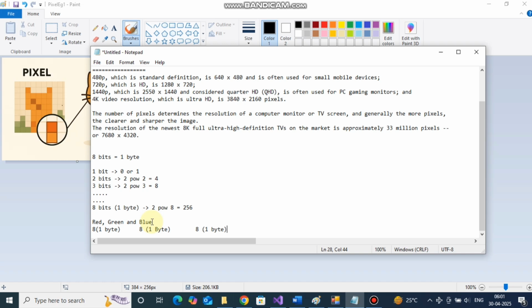And how much storage is required? The total storage will depend on a lot of things, like the size of the image. But so far as pixels are concerned, at the very minimum each pixel will require 24 bits, 8 into 3, which is 3 bytes.